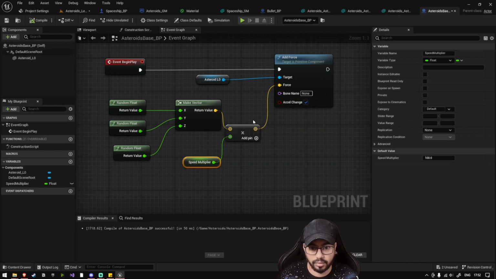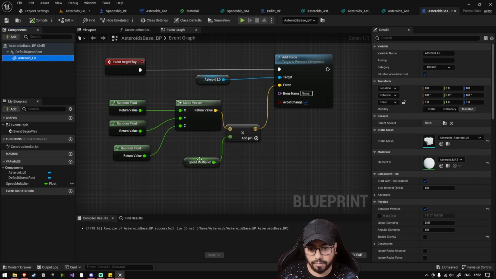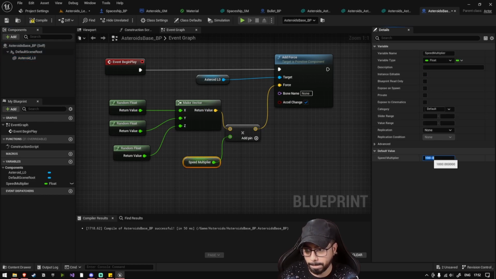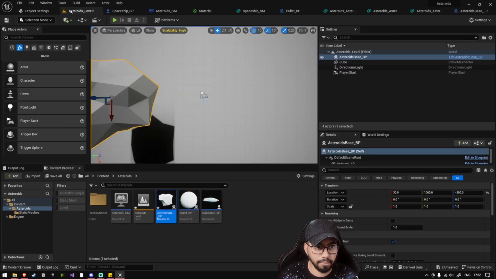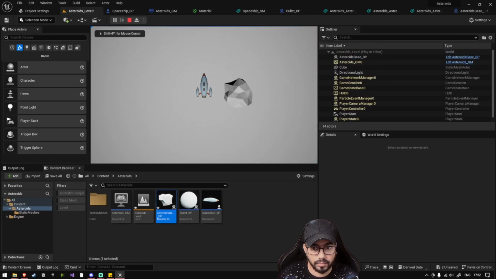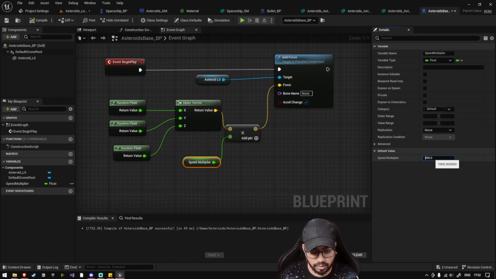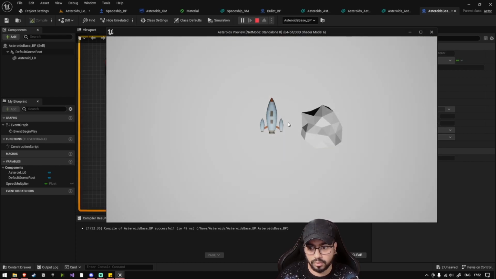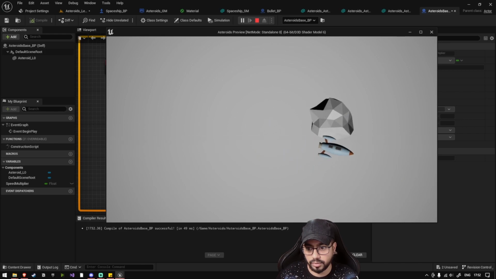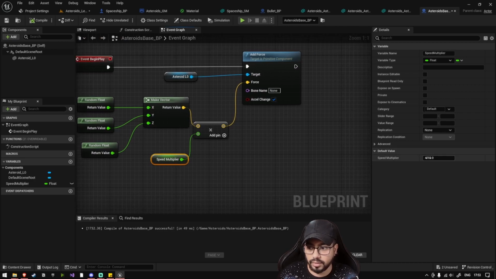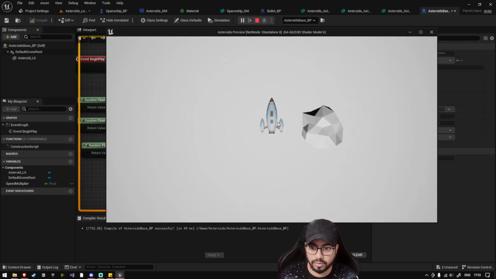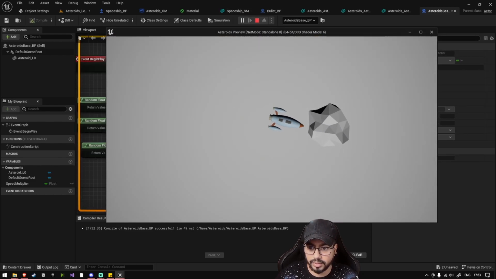Okay, nothing is happening. Yeah, so our asteroid is moving slightly. Let's increase the speed multiplier to 4000. Yeah, so our asteroid has started moving. We can hit our asteroid. Let's set the speed multiplier to 10,000. So you'll see the motion again increases.